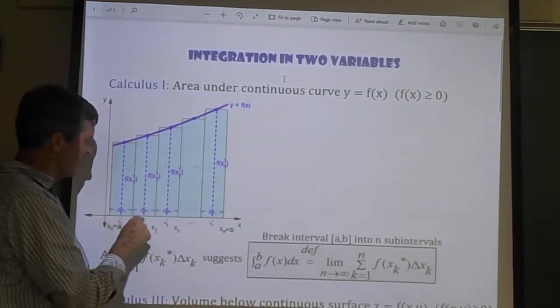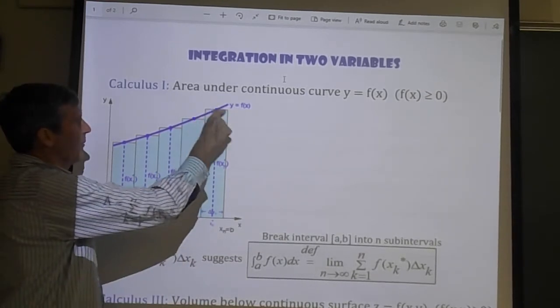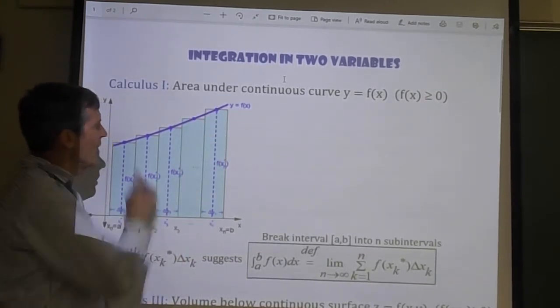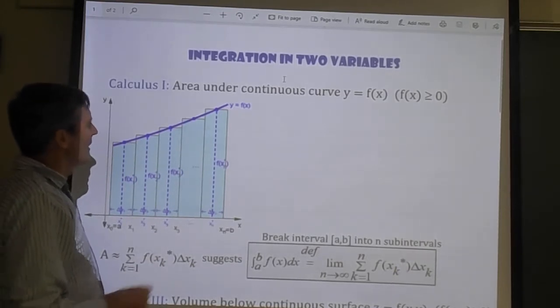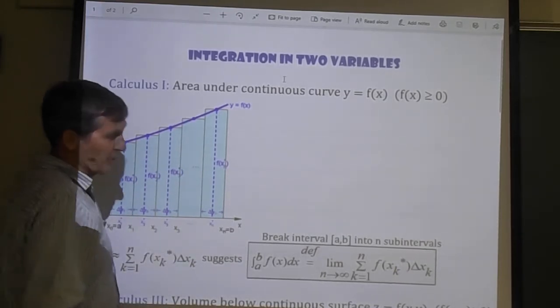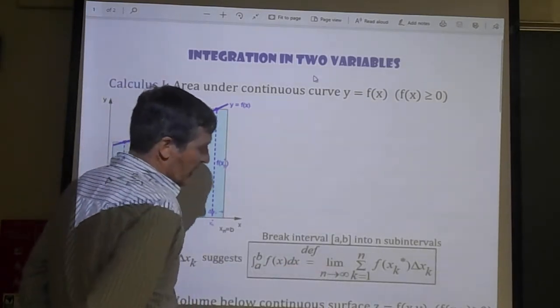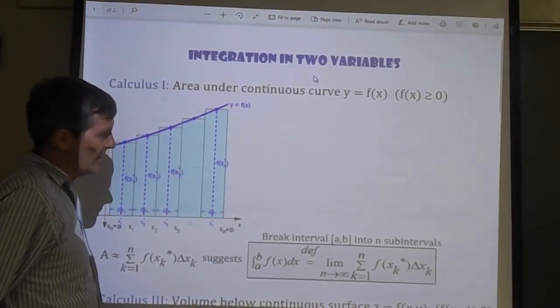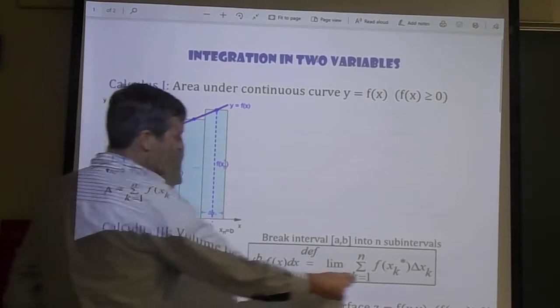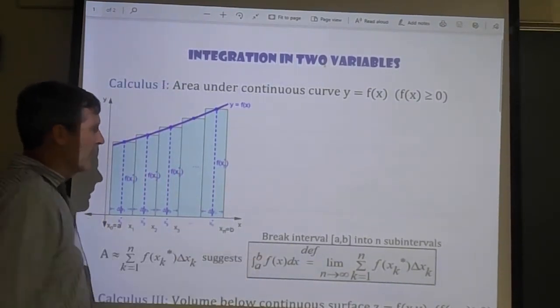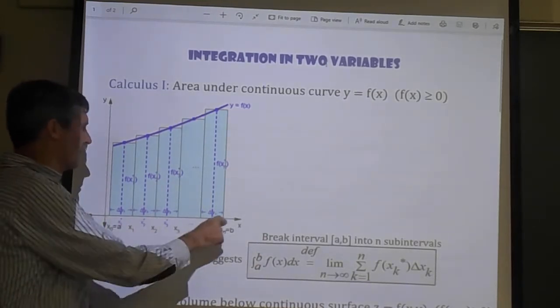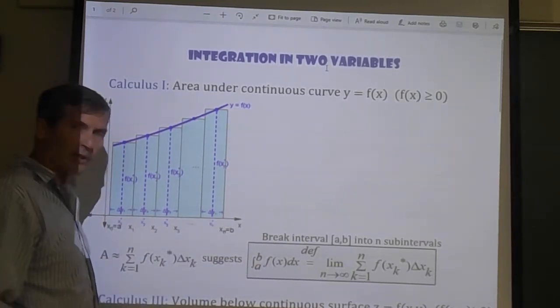Here maybe we took the midpoint of each interval, and we add all these up. All those limits, for a continuous function at least, come out to have the same value, and so we'll just define this to be the definite integral. We'll say for a continuous function f of x, the definite integral has this definition, and if f is non-negative on the interval, then this will also be called the area under f of x from x equals a to x equals b. So that's a good reminder, I hope.